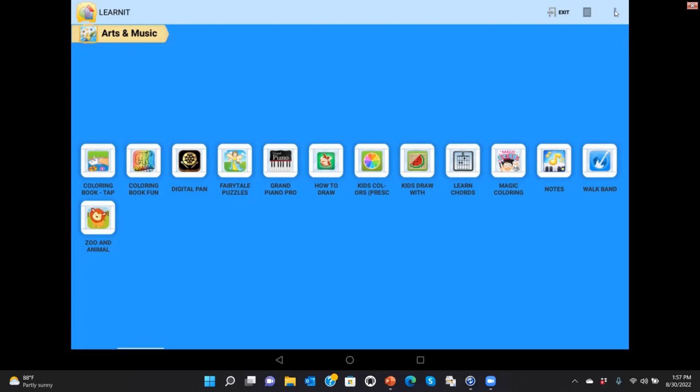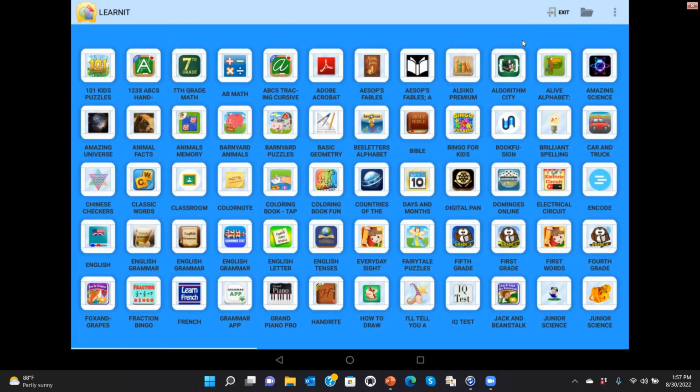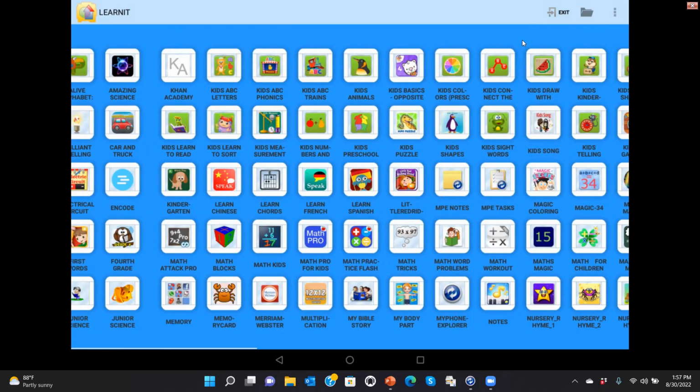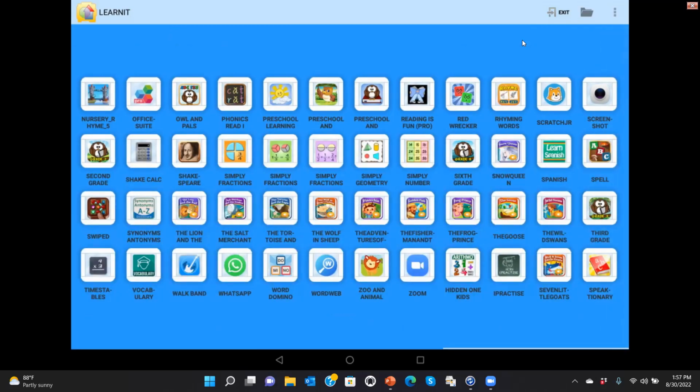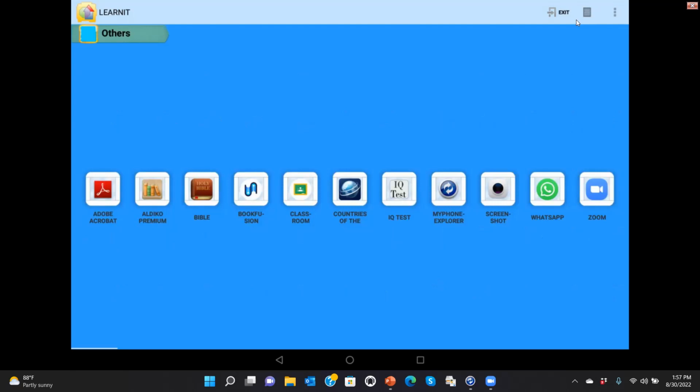Now when I click here, you see you have exit, then three dots. Right between the three dots, I'm going to click on that, and it shows you all of the applications that are already loaded into Kids Place. When you get your tablet, none will be in Kids Place. Don't worry about it. Now you see this little book or folder? When you click on that folder, it shows you all of the apps in their different locations.